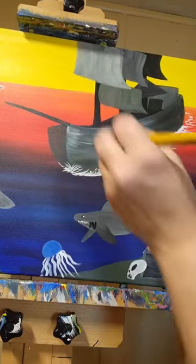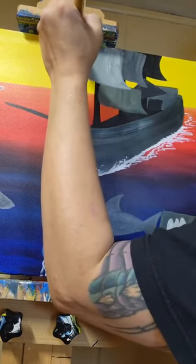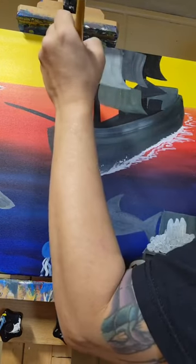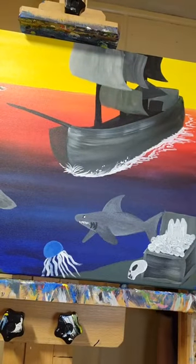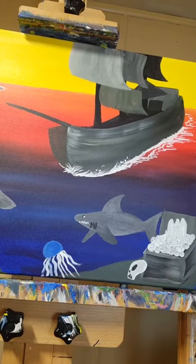Put that in, and then you're going to put the curve on the other side, curve it, just like that. And there you go.